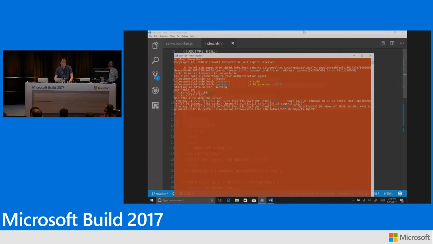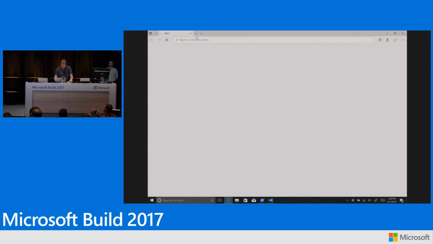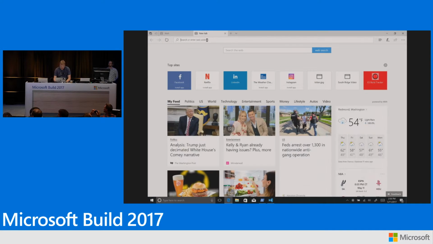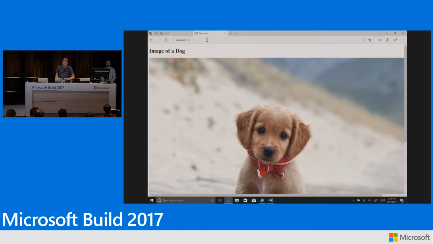So I'm going to tell you what I'm doing here, and I'm going to start off with just a localhost here. You might or might not know that service workers require HTTPS. That's one of the standards, we want to make sure that we're running on a secure endpoint. But for us developers, we have leeway to also allow them to run on localhost. So that's what I'm showing you today.